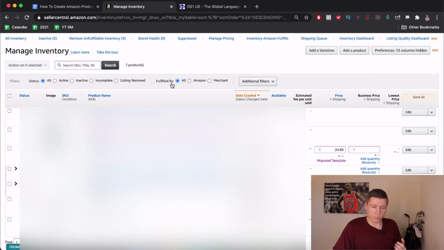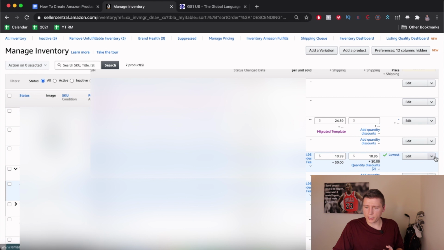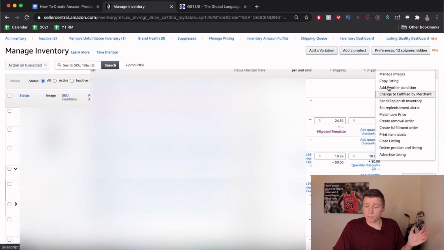So we can go to this, your product will pop up here. Obviously these will be all blurred out just to protect some products on our accounts. If we go down here and we select this guy right here, we have a bunch of pop-ups. So we can send replenish inventory, say we're ready to make a shipment order in. We could do that real quick. What I was talking about here, guys, is print item labels.